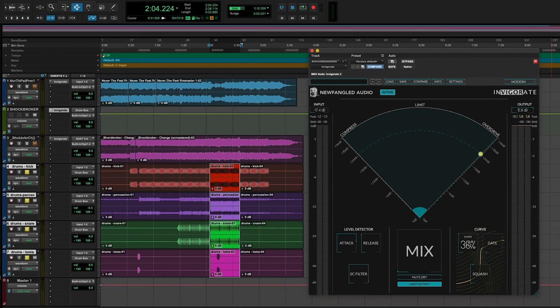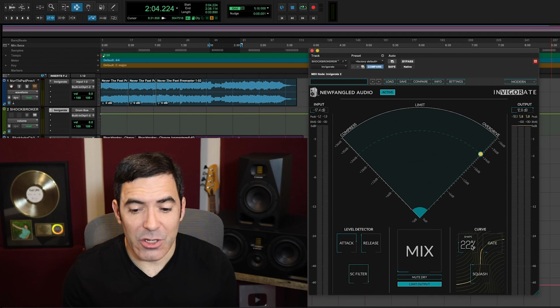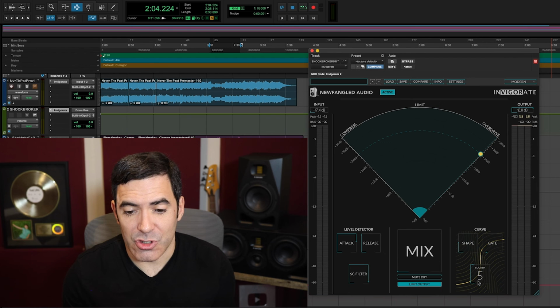Setting this thing to stun over here and playing around with the shape can give you a good sense for exactly what things like a knee control are doing to your audio. The controls are ultimately extremely simple, but we've only really just scratched the surface here when it comes to the kinds of sounds you can get out of this thing. By doing things as simple as adjusting your attack time, your release time, your shape, your squash, you can get massively different results. But the best way to hear this thing is to hear it for yourself.